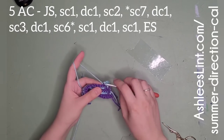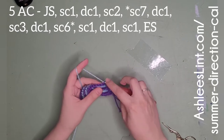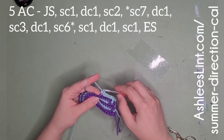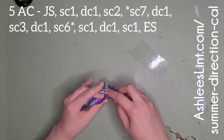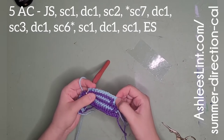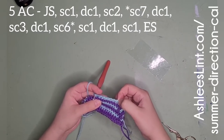It says single crochet 7. So this is going to be 1, 2, 3, 4, 5, 6, 7. Now you can see that if you go back to count, it feels like 9 because of those ones that we had at the beginning, which is why the stitch marker is helpful.